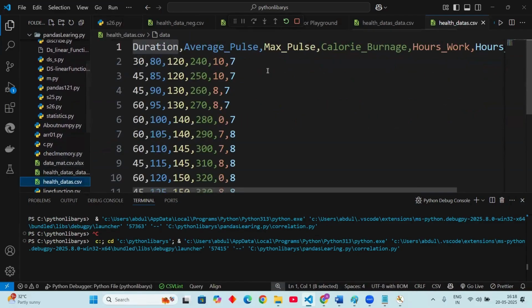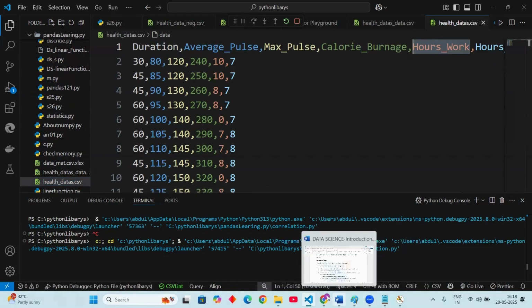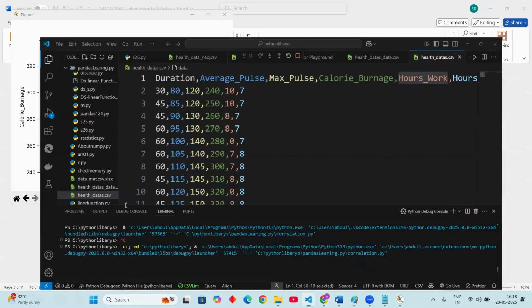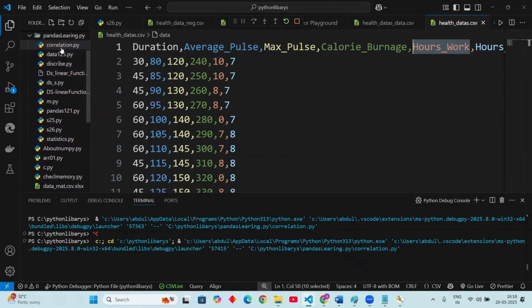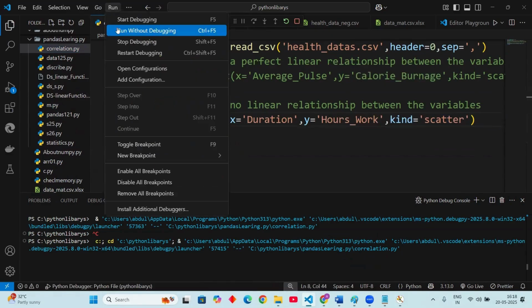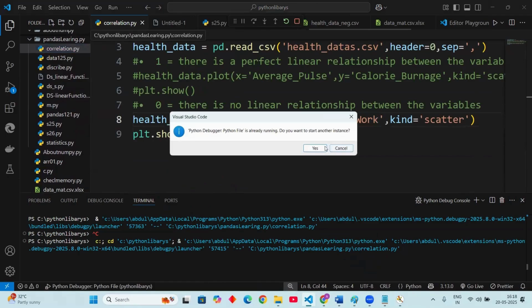Now see another. Let's take the hours of work, right? Now I give the x value. In the y value, I give the calories. I change the y value to see whether both are equal or unordered data.